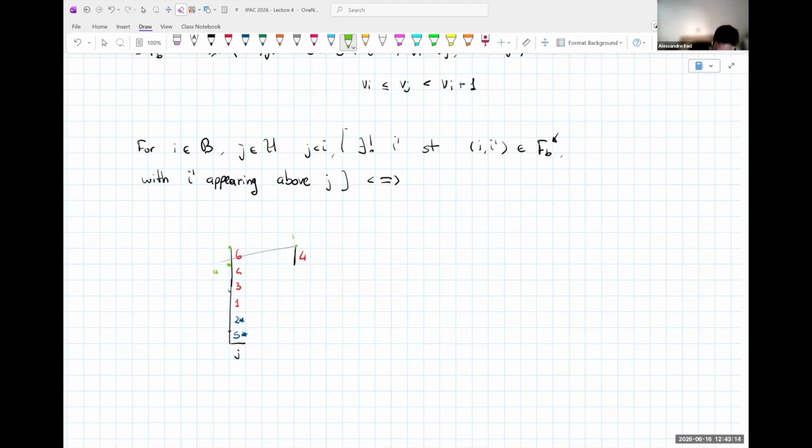This is A, this is B, this is C, and we want A less or equal than B, less than C. So what's A?